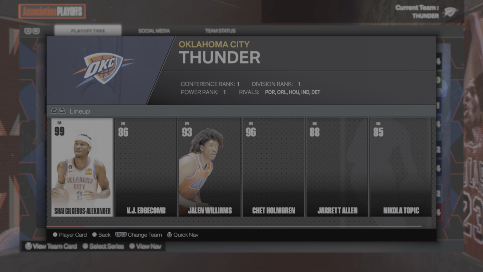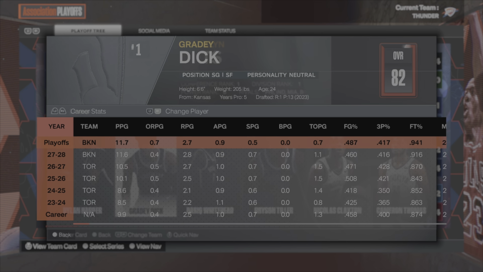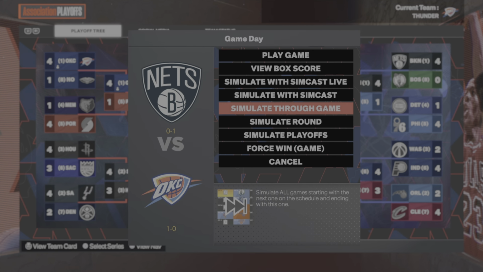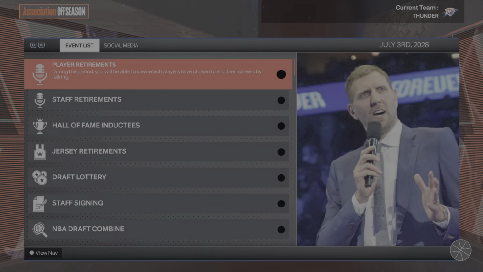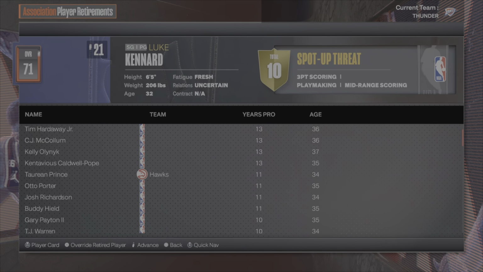Now we got the Nets, bro. Well, why are the Nets in the finals, man? Dylan Harper, Grady Dick, Tariq Whitehead, Bryson Tiller, Nick Claxton, Thomas, Trey Johnson, McBride. Gonna take game 1. Gonna take game 2. Gonna take game 3. Gonna take game 4. No sweat. Beat them pretty easily. So that was an amazing playoff run.